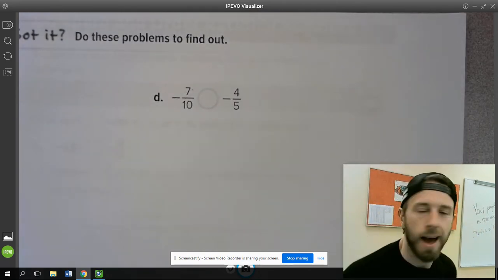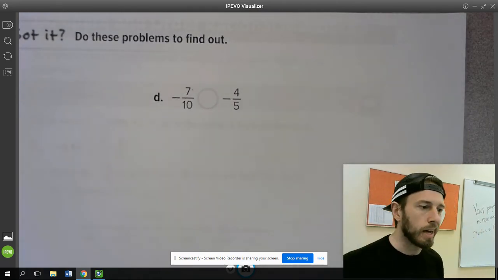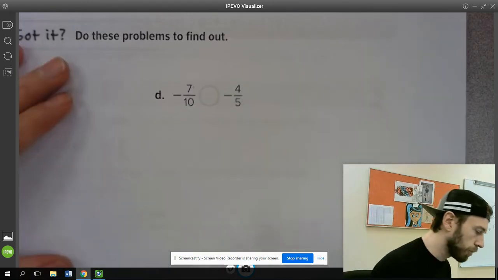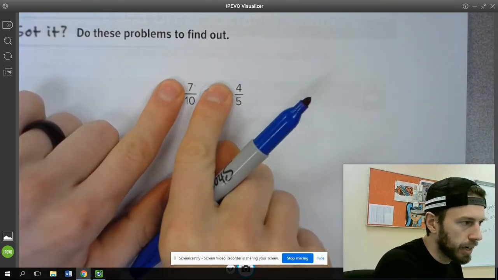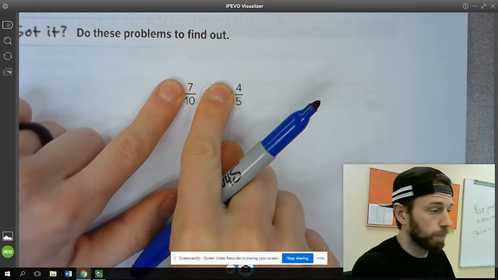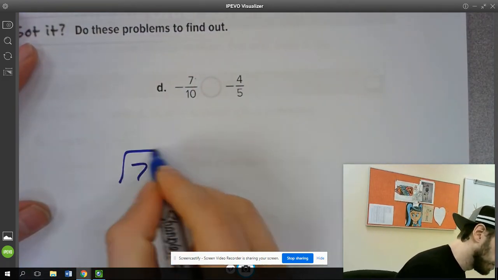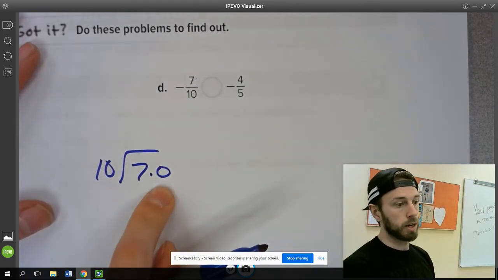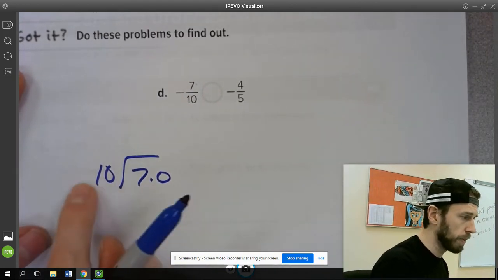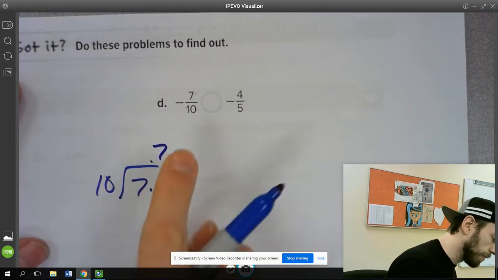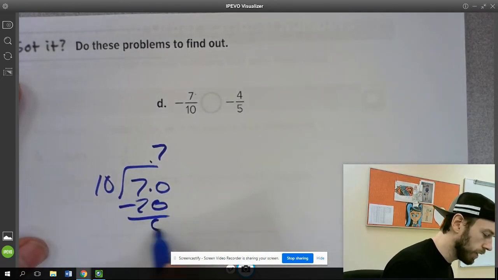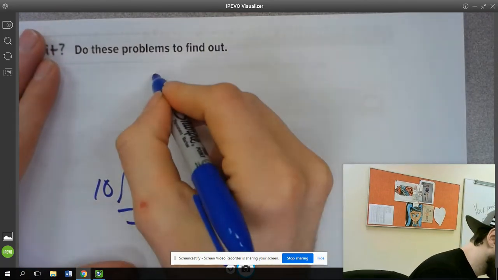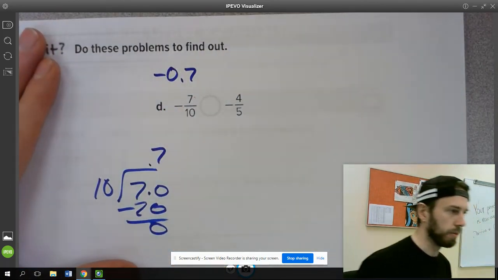You know what? I don't like fractions, okay? I'm going to turn these into decimals real quick, just like you guys should be able to do now, right? If you don't remember, I'll show you really quick. First of all, I don't really care about the negatives right now. I'm just going to look at the fractions themselves. Okay, the first one here, 7/10. 7 divided by 10. I'm just going to put a decimal after the 7 because I know I'll need it because 10 won't go into 7. But 10 will go into 70 7 times, right? So this is 0.7. So this is going to be negative 0.7.